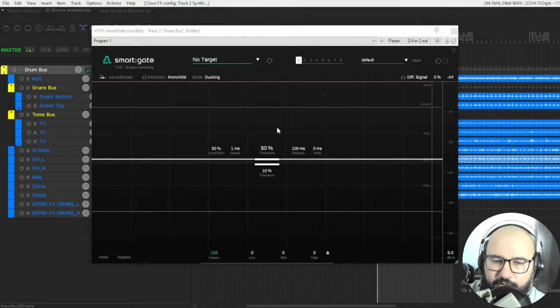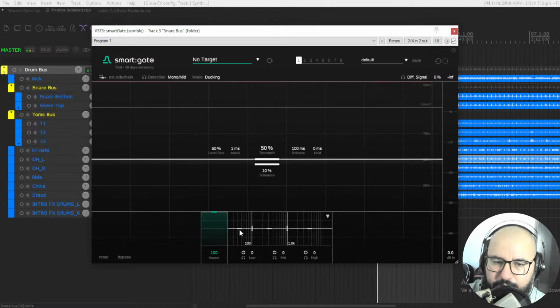Of course, you have a lot of control over this with like attack, release, the threshold, tolerance, right? And you have also like multi-band here with this lows, mids, and highs, right? This is like a threshold that you will indicate to the plugin, from that point on, to completely leave out that sound, right? Pretty cool stuff. And you can fine tune it a lot with this, pretty cool.